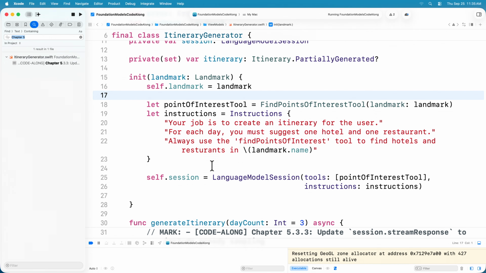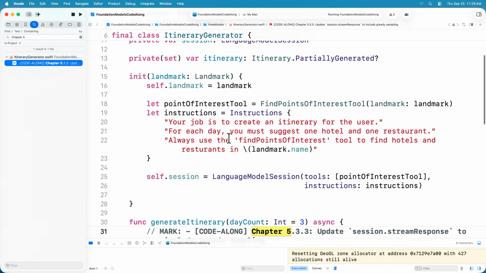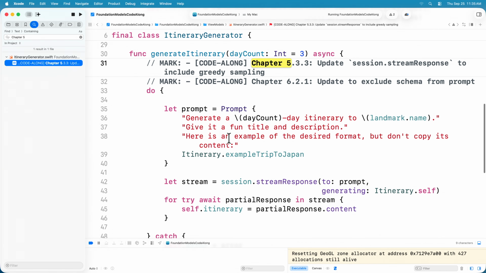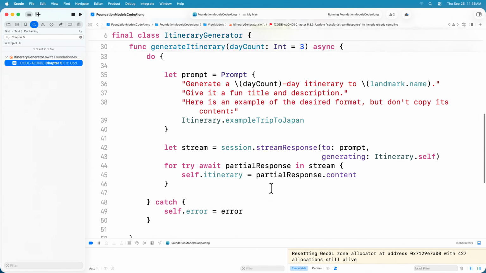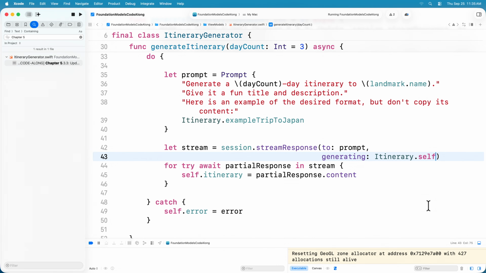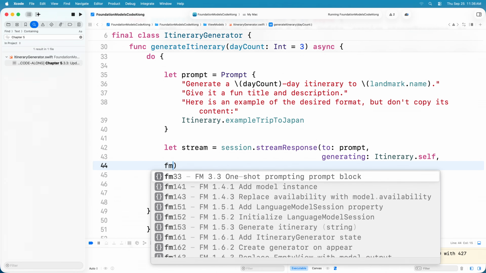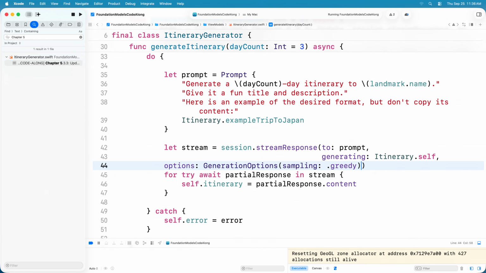Okay. The final change we need to make is in the generate itinerary method here. Recall, we mentioned that if we want to get deterministic outputs, we can use greedy sampling. By default, it does random sampling. So right here, in the session.streamResponse, after we pass the prompt, after we pass the generating argument, we can pass our options.